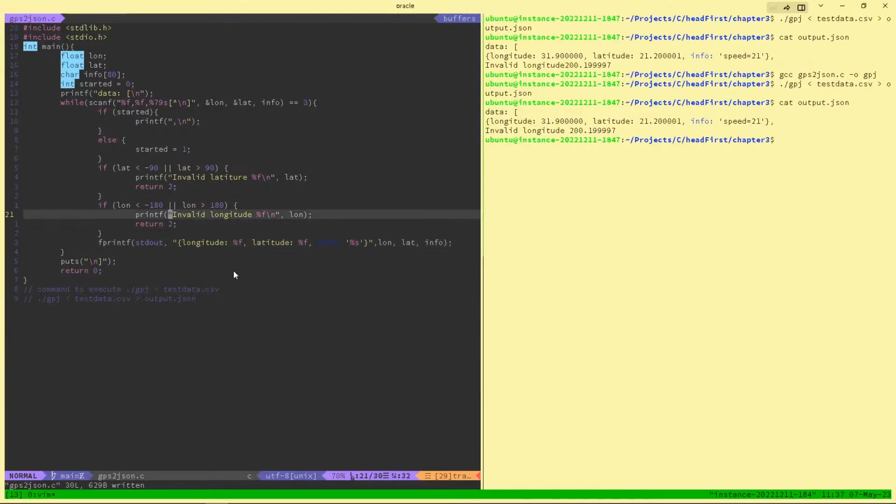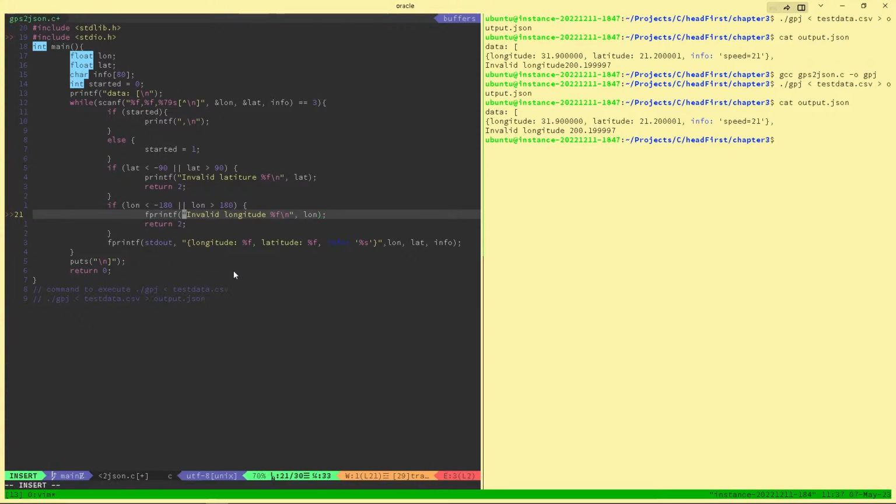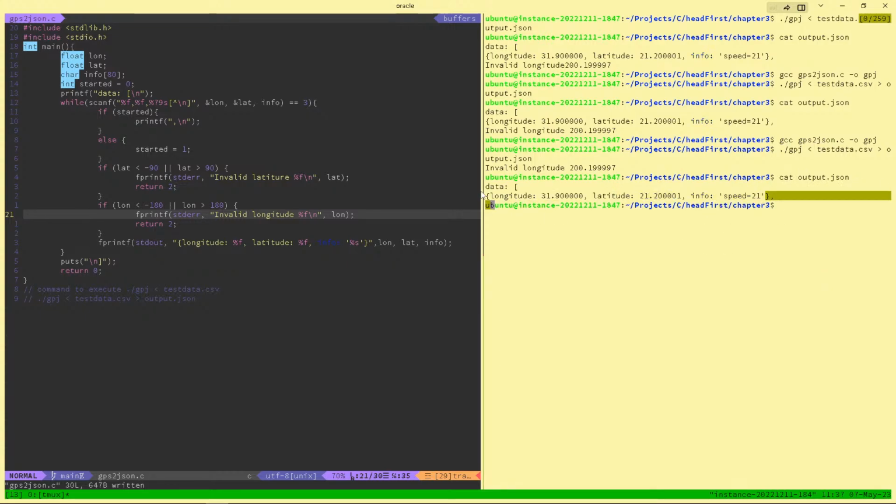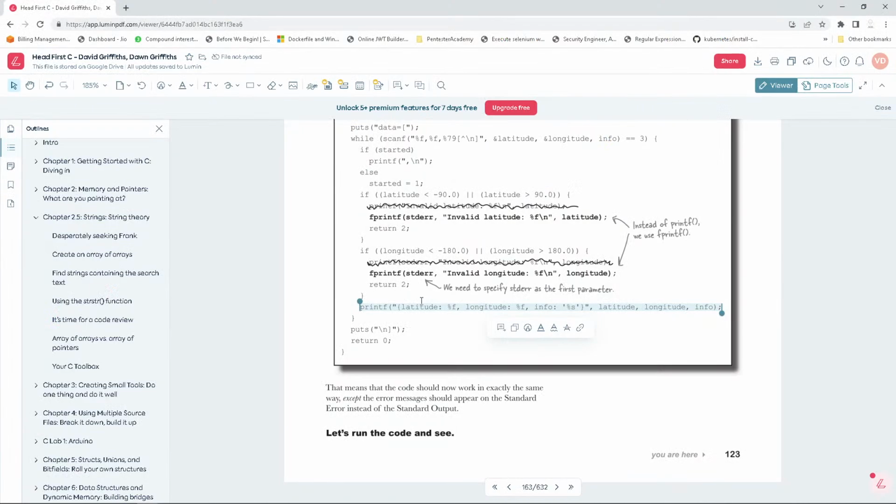Rather than using stdout here, we can use stderr, and standard error by default displays on the screen.